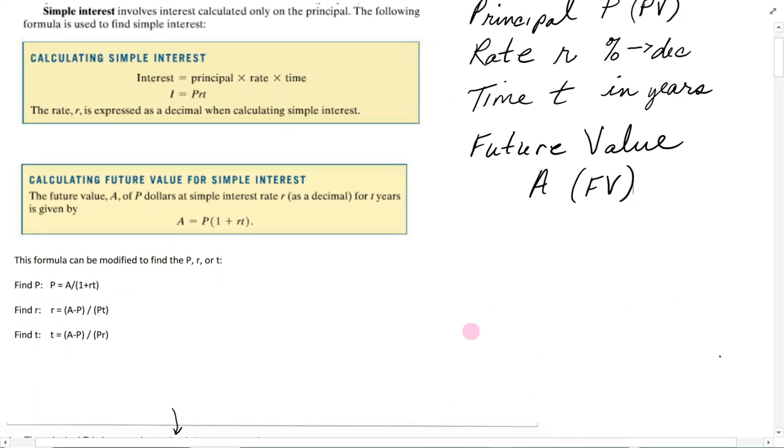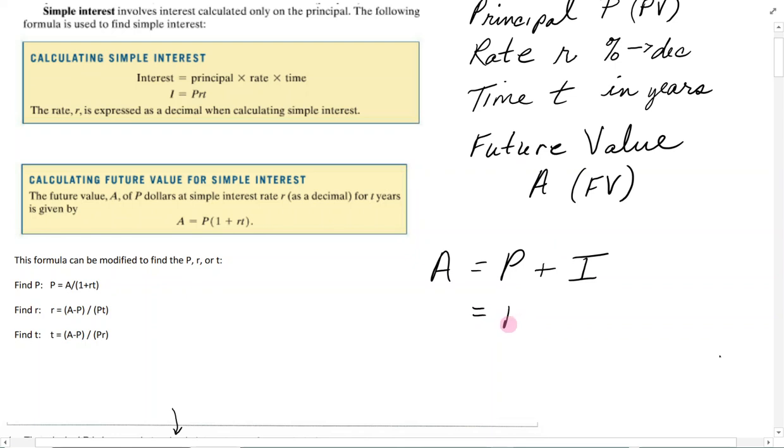All right, let's think about it for a minute. You have a loan. So I'm just going to talk for just a minute. You don't have to write this down. You have a loan and you borrow a certain principal. You calculate the interest, and when you add them together, that's the future value. The principal plus the interest you're going to owe together add up to be the future value.